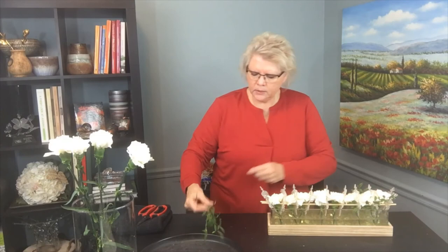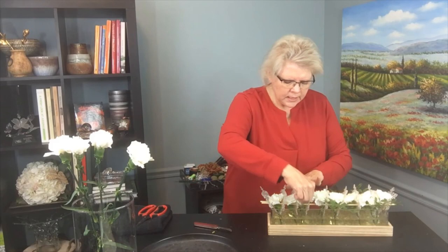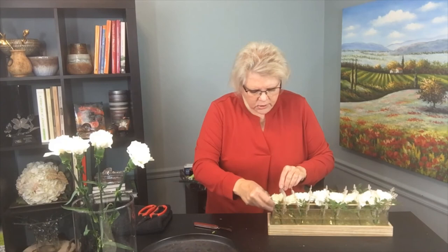So a little bit of Nandina. Again, Christmas pine. You could put mirror balls in the bottom. You could do all types of things. But the simplicity of this is what I love, that it's so simple and so elegant. And I just think it's really kind of fun, being able to add these details into our little element trough from Accent Decor. So how fun is that? Enjoy.